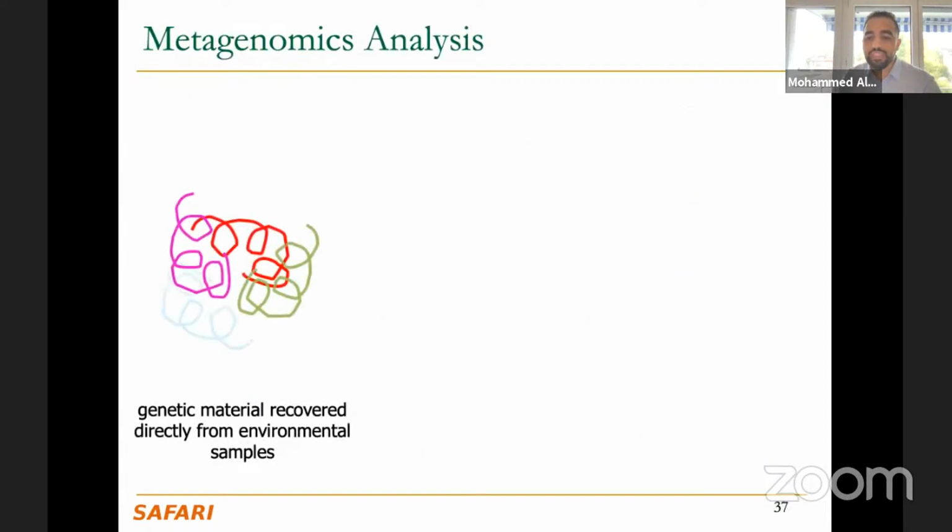Now, another application is what we call metagenomics analysis. Imagine if you swab a sample from anywhere in the environment. In a train station, for example, you go to the door and take a sample and you try to sequence it. You cannot expect to have a single species in that sample. You will see a lot of bacteria, a lot of germs in your sample. And for that, you cannot use a single reference genome to do the analysis. You have a lot of DNA footprints in your sample.